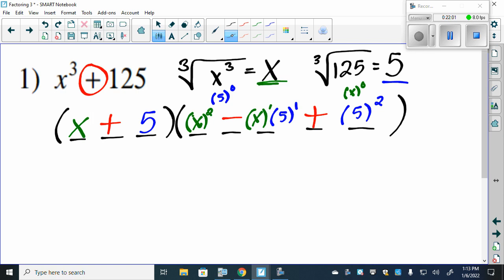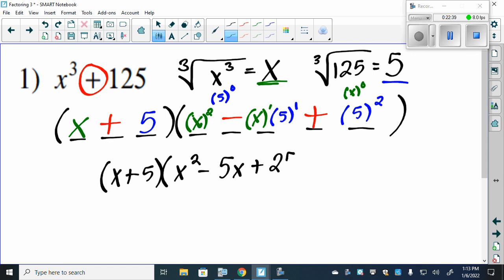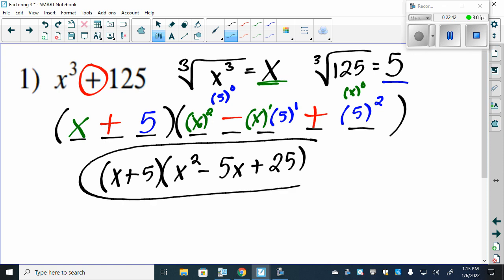And that's just simplifying. So here the x plus 5 doesn't have anything that's going on. The main simplification is going to be in the bigger set of parentheses. And the first thing we have is x squared, which is just x squared. The only time it'll really change is if we have a number with x. So if inside that parentheses was 2x, then we would square both the 2 and the x. Minus, here we have x times 5, which would be 5x, plus 5 squared is 25. And that's it.